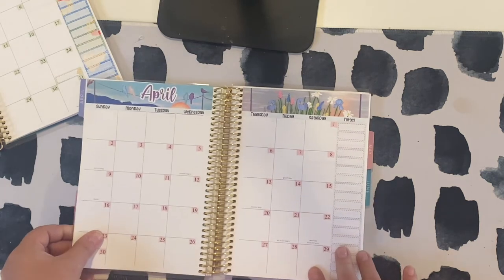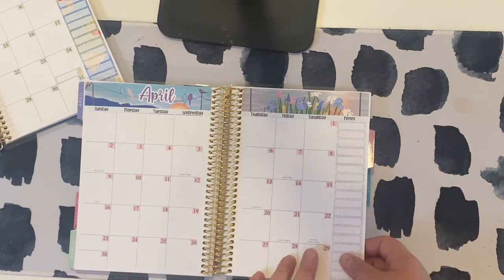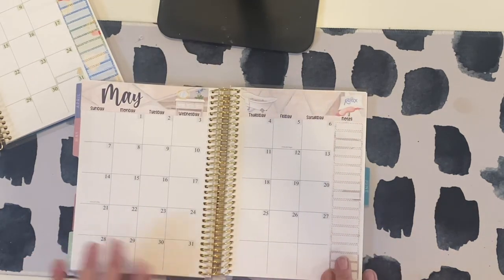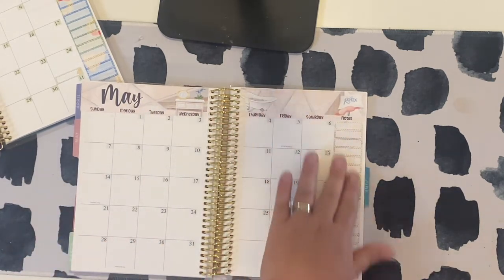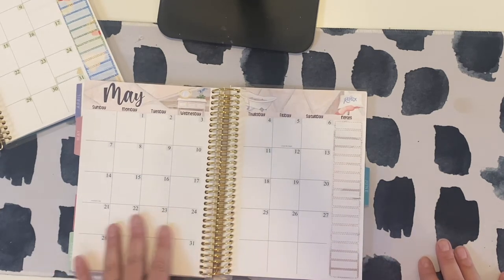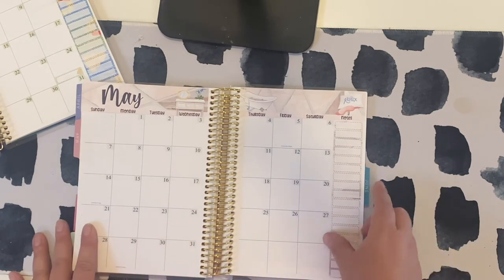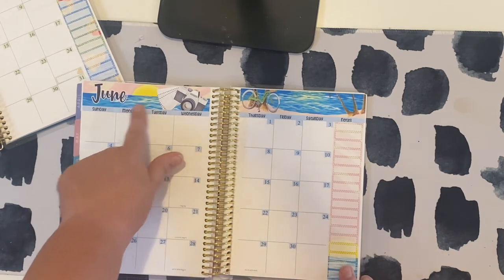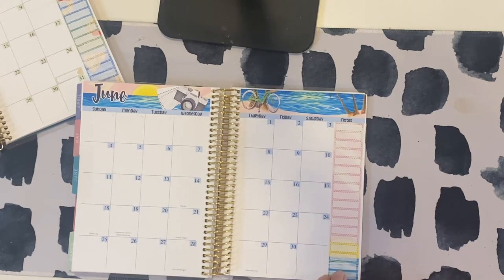April. And then here is a look at May, which I love. I said that earlier, this simple, serene, muted tone colors, relaxing. This is my anniversary month, so I absolutely love this. It's like a wedding vibe to me. I just love that one. And then here is June, where the year ends, which has got the sun again and the water, just like vacation mode. Absolutely love that.